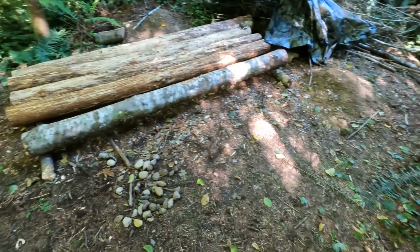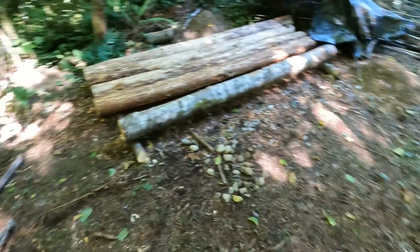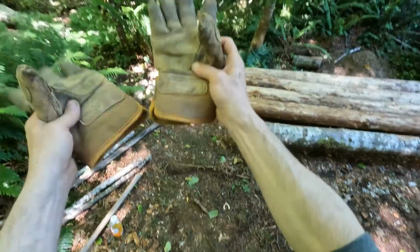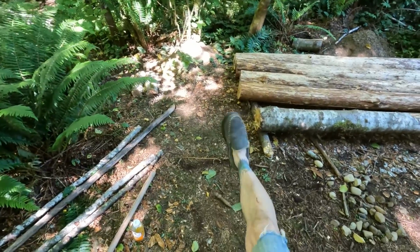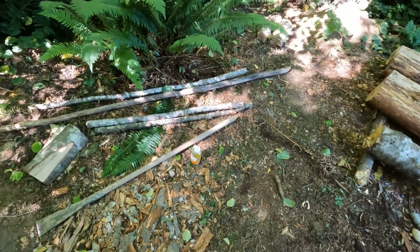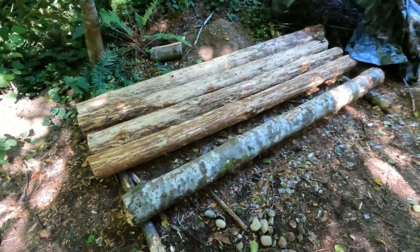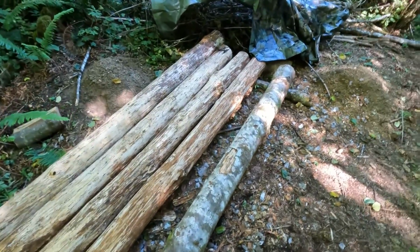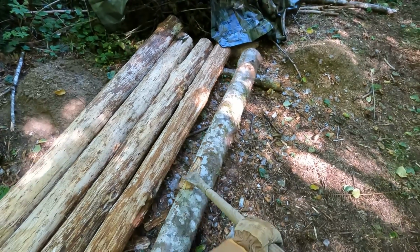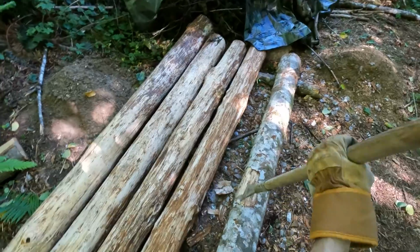Alright, so here we are back at the pile of logs. I'm going to show you how we do the peeling thing. First off, make sure you have some good work gloves. Make sure you get your work slippers on. And grab your old peeling spud. Makes it a lot easier if there's already something like this. Yeah, you can get the peeling spud in there, peel it off.